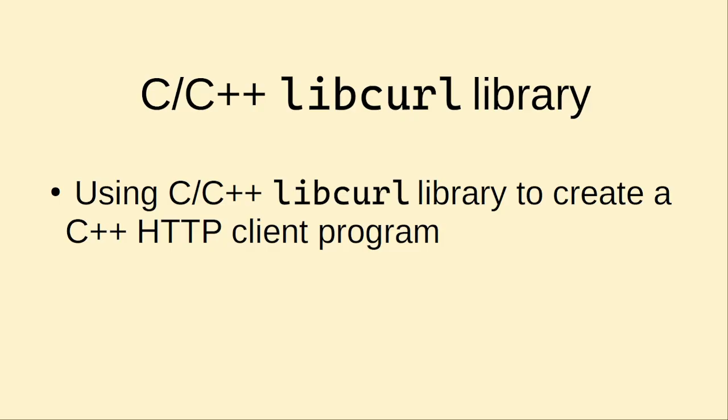libcurl is a free and open source client-side library for transferring data using URL syntax. It is written in C and it supports a wide range of protocols like HTTP, HTTPS, FTP, and more. It provides a simple API, application programming interface, for performing network requests, handling cookies, authentication, etc.